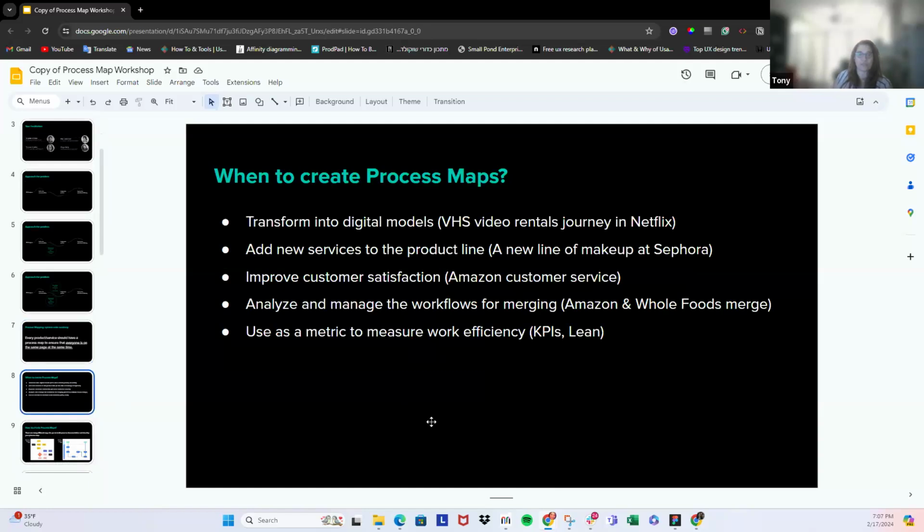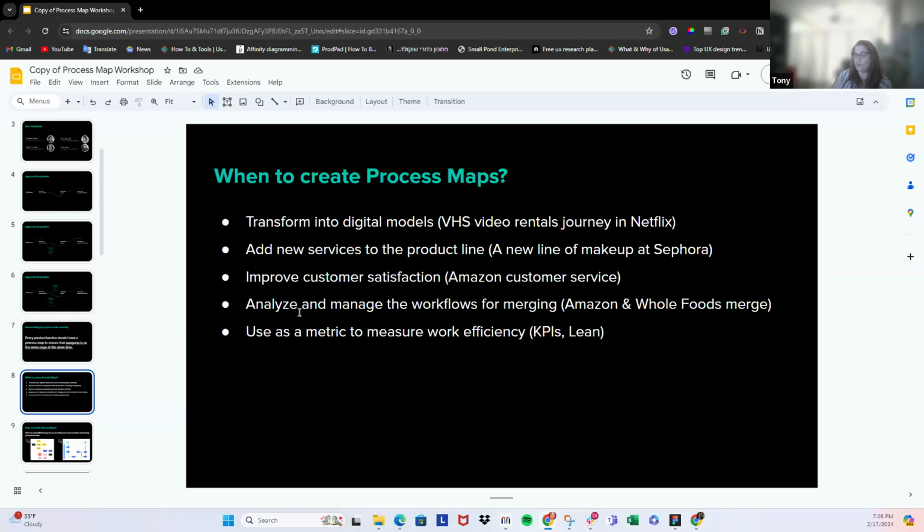And when do you create process mapping? When you have big projects that involve a lot of people. You could use it for designing features and to define who's involved and who's doing what. You can use it to design a product. You can use it for any process that involves teams working together. And this also helps eliminate silos. Everyone communicates, everyone knows what to do and when.